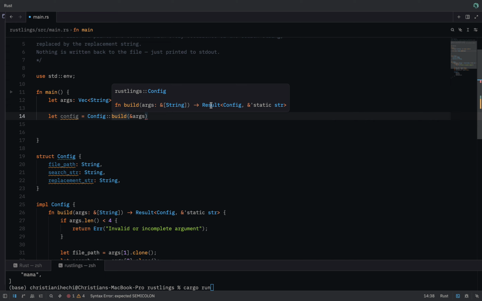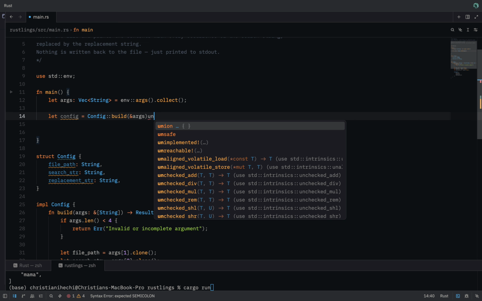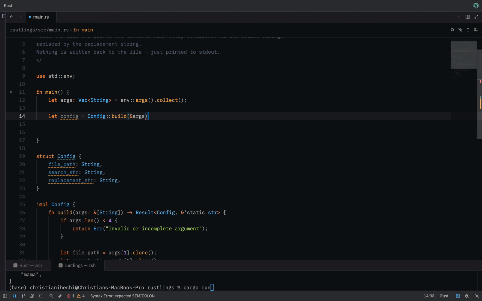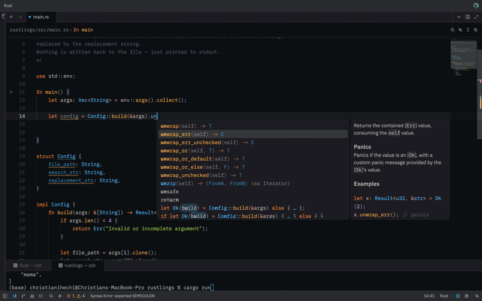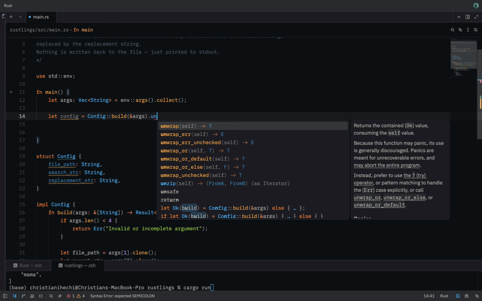I like how Ross uses the unwrap. So we're going to say dot unwrap. This unwrap expects that whatever you're doing is always going to succeed. So like you can see, it says returns the contained OK value consuming the self value.